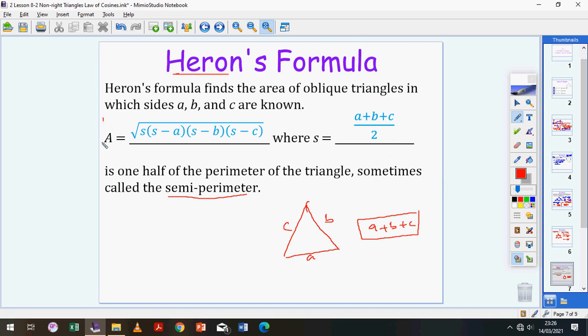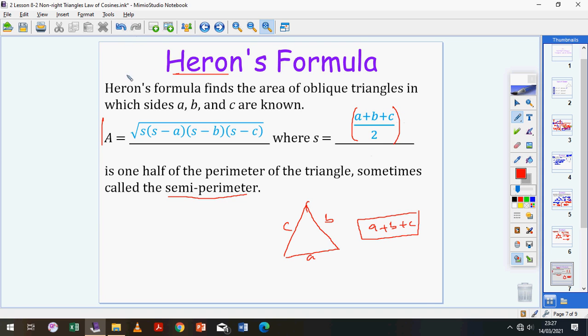Now this is a pretty cool thing to derive, or see how it gets to this. So if you're ever interested in deriving this, I can show you. I'm not going to do it here because it takes a bit of time, but if you're interested, then you can come and go through it just for fun. So the formula is, and again, S is the half perimeter or the semi-perimeter. This perimeter divided by 2. And this is something that can be calculated simply.